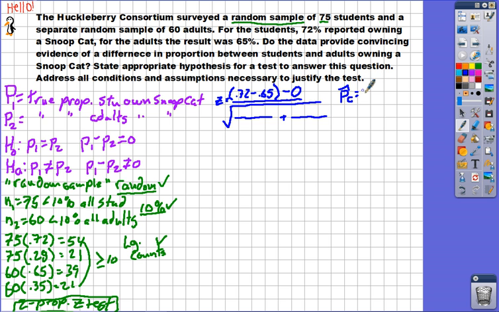So in this case, what we do, the success amount is 54 and 39. We're combining the successes, so 54 plus 39, and that's going to be divided by the sample sizes, which are 75 and 60. So we go over here, 75 plus 60. Now I've calculated this out, and our new p hat is approximately, it's actually 0.688 repeating.